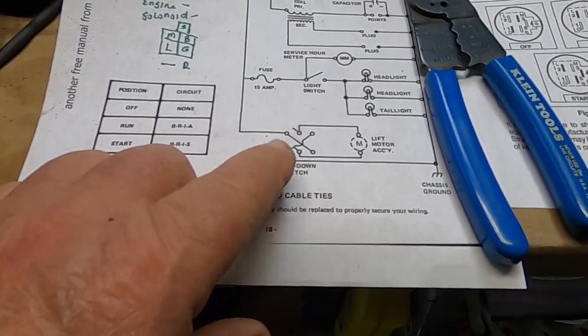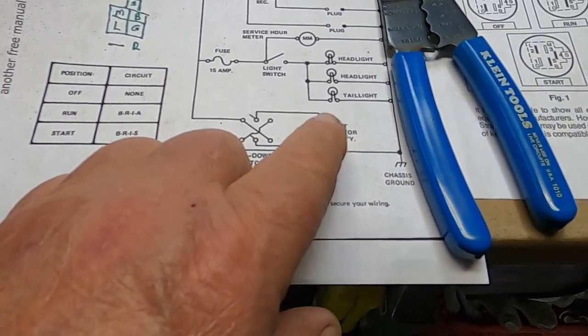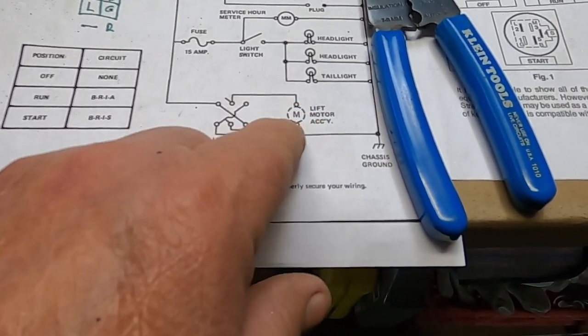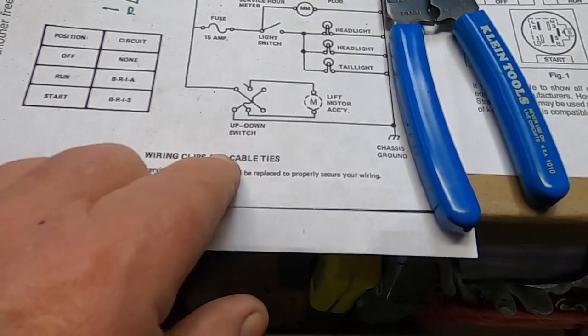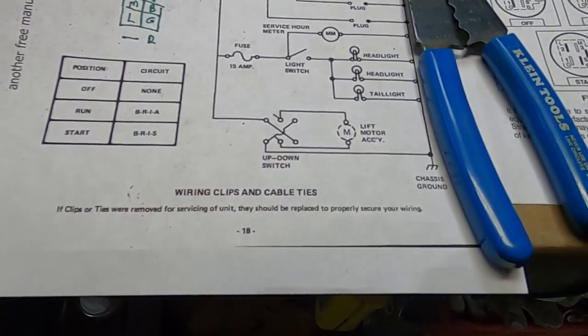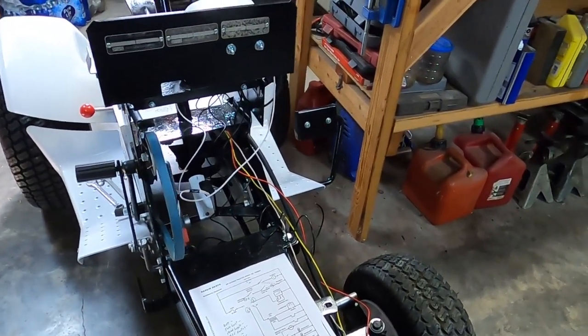I keep misreferring to this switch. The up-down switch goes to the lift motor, which is an optional thing, as you can see by the dashed line. So yeah, that's definitely an afterthought. All right, well, I think I got the negative side of things ironed out.